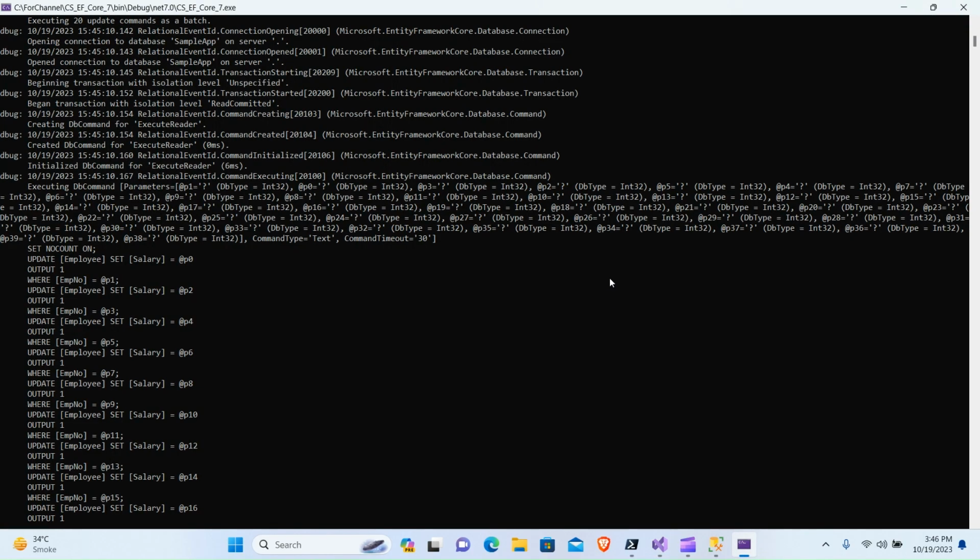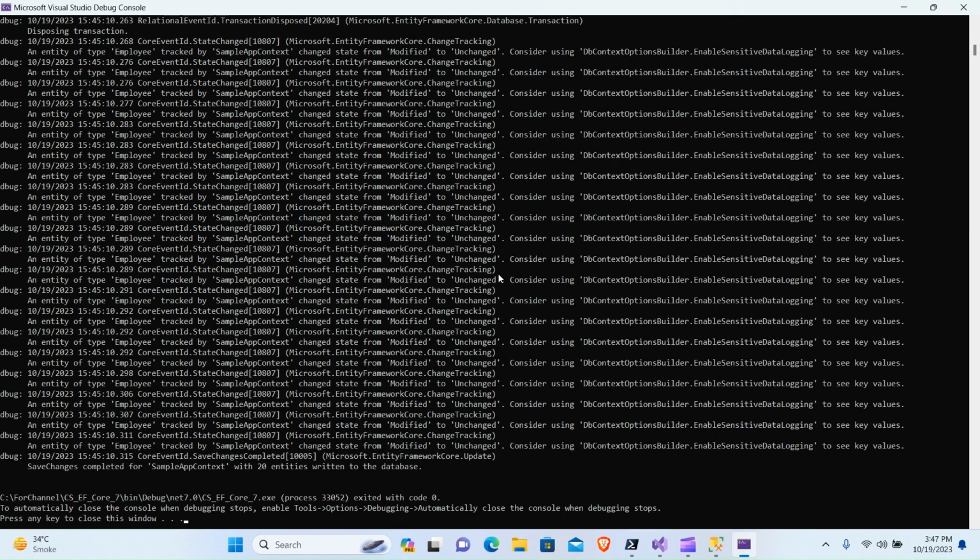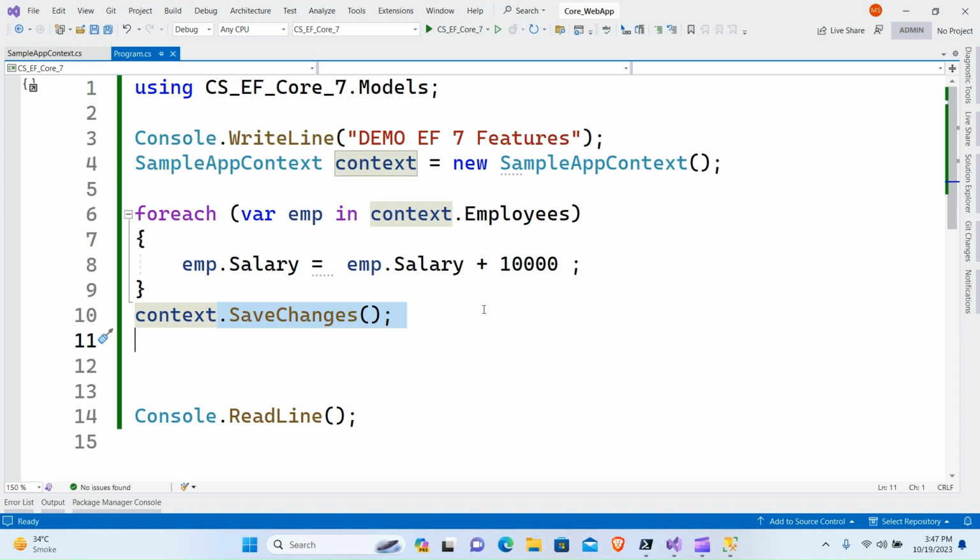So many update statements. This is the big challenge. I just have 20 records right now in my table, but there could be multiple records, correct? For every record, an update statement is going to be generated, which is definitely not a great idea. It's going to cost us performance. And this is where, for performing such bulk operations like an update or delete, we have been provided with a simpler approach for database updating operations with Entity Framework Core.